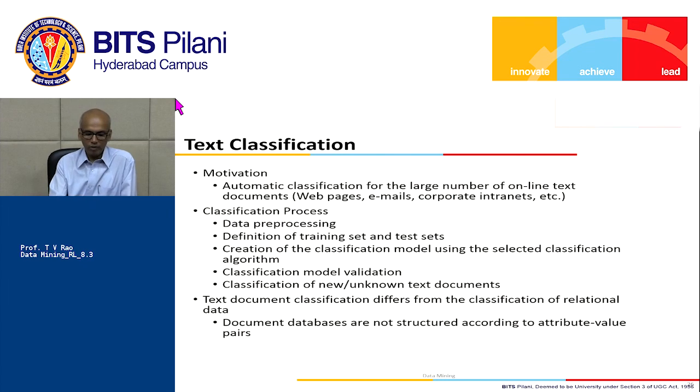And we can do classification. Here we are not using attribute-value pairs like a regular database, but we may use the vector space or some other mechanism to represent the document. Then we again do the pre-processing and use the training set to teach the machine how to classify, and thereby create a classification model, and then classify any of these documents, like web pages or emails, etc.